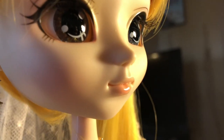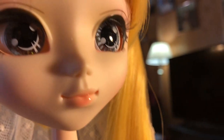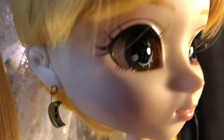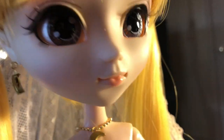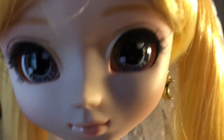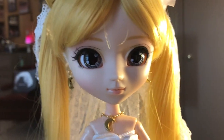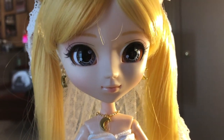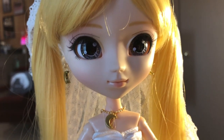You can kind of sort of see it. She's got a little bit of glitter in her eye chips, and they're just like beautiful baby blue eyes. I don't know, I can post the photo at the end of this video that I sent my sister when I got these, and you can for sure see the glitter in her eyes. It's really, really nice. I may insert it here.